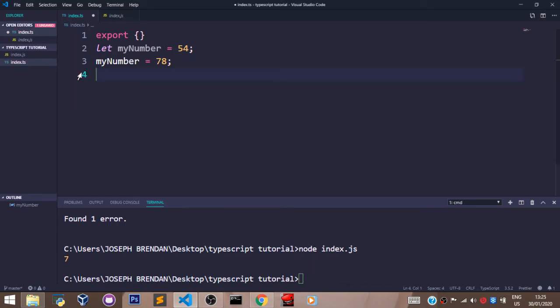But there is one thing to note here. The variable must be initialized for TypeScript to infer. So you can't say let my number just like this. You can't just declare and expect TypeScript to infer a type on that variable. So I can come down here and say my number is 67 and my number can be set to this is me, and I'll have no error.